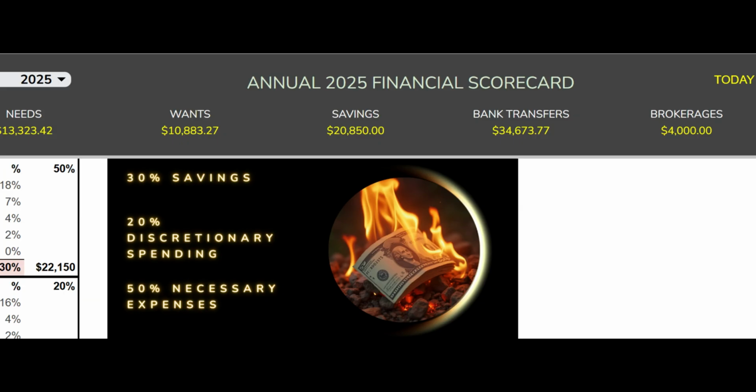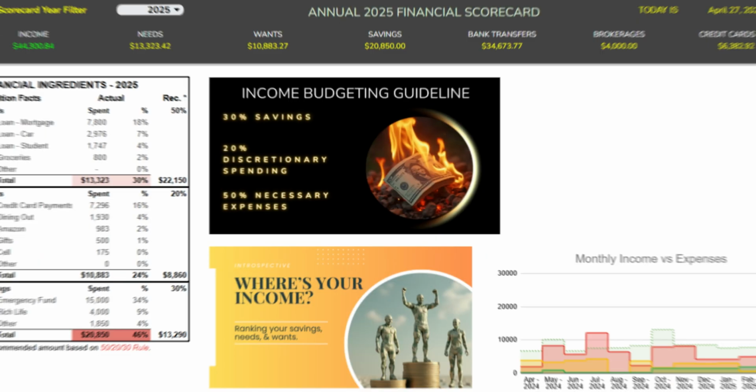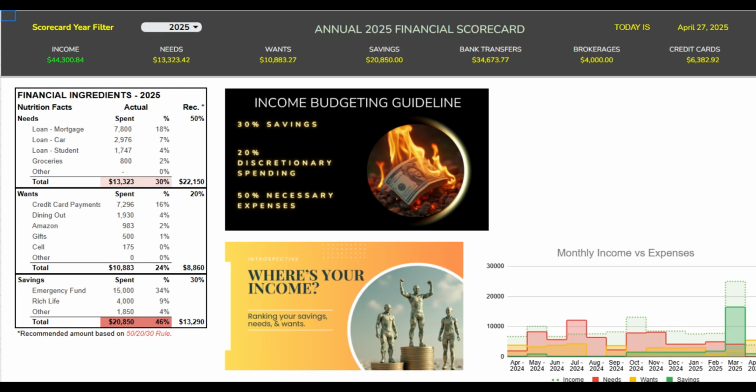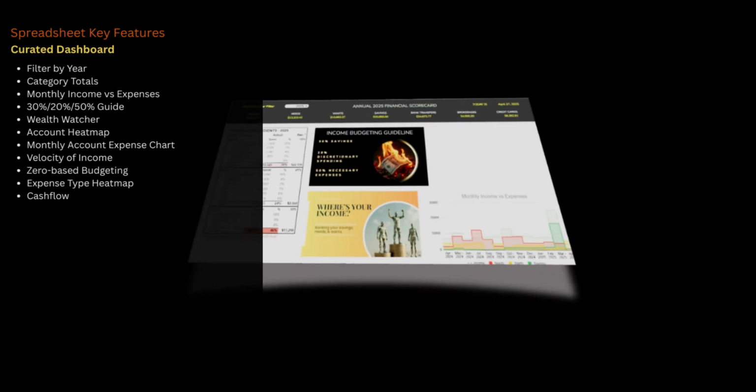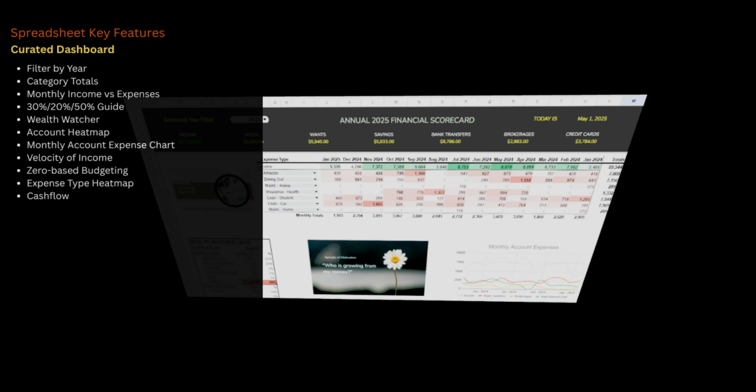If you've ever felt like your money just vanishes and you have no idea where it's going, trust me, you're not alone. I was in the same boat until I put together this super simple budgeting spreadsheet. It completely changed the way I manage finances, giving me a clear, big picture view of where my money actually goes. I've used this spreadsheet to pay off big portions of my student loans, save money for my townhome, and made sure every hard-earned dollar had a job. Now, I'm not just surviving, but I'm thriving. And today, I'm going to walk you through how to build one for yourself.